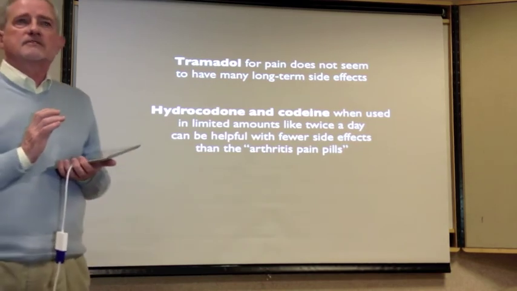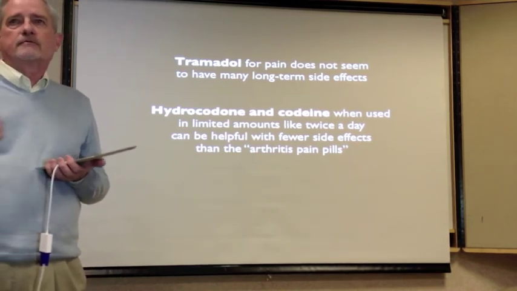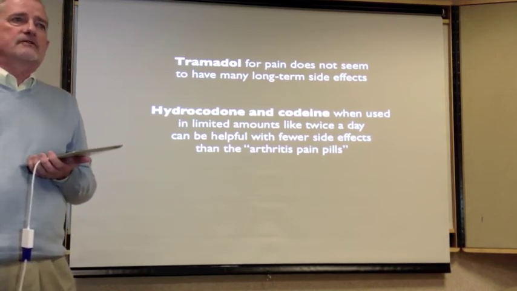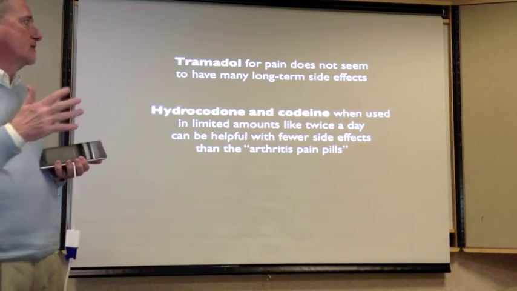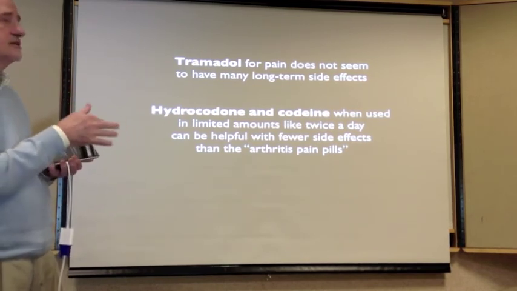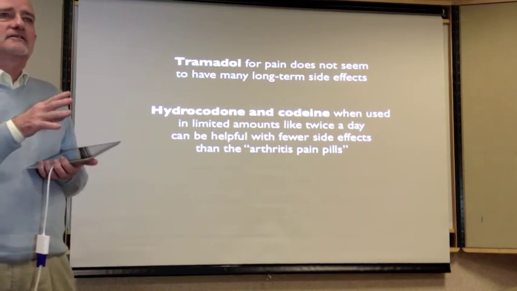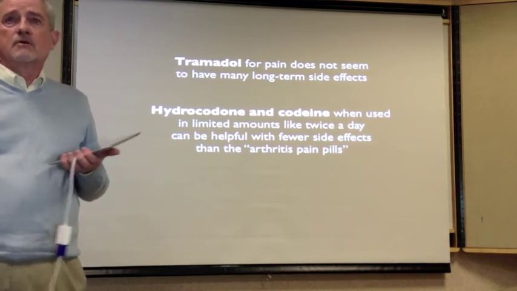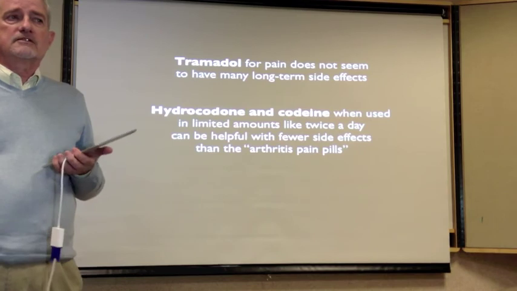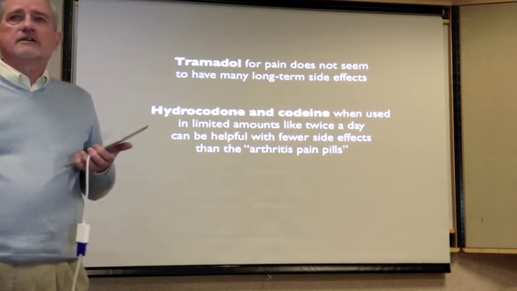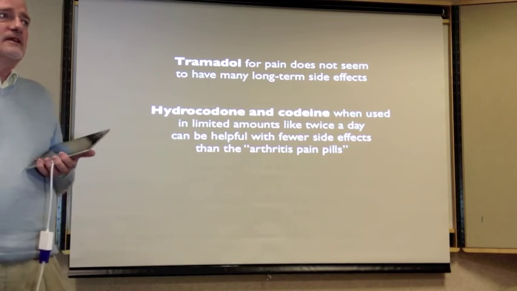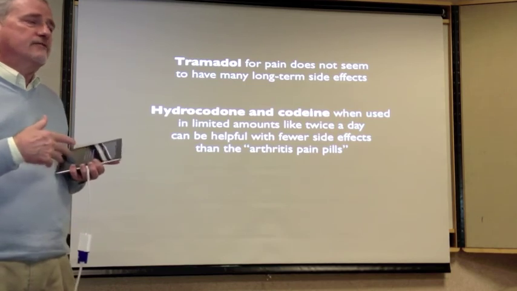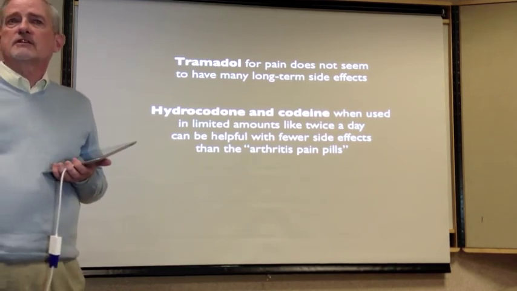Now, sometimes in some people with various health problems, or the elderly, just regular pain pills may be far safer than the arthritis pain pills. Common pain medications were discussed in the video, but tramadol is an excellent one if it doesn't have any immediate side effects, because there doesn't seem to be any known long-term side effects. It certainly doesn't harm the kidneys or the liver, and it doesn't cause stomach ulcers. And it's very, very inexpensive. So if we can't find a way to find good pain relief, tramadol is a consideration.